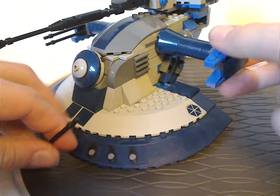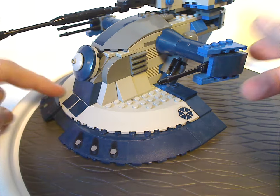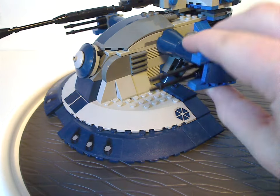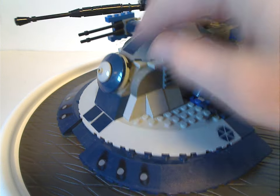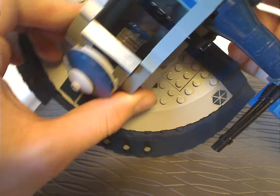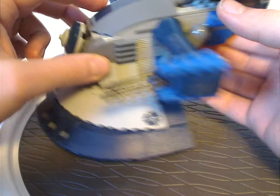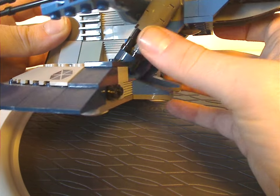And of course, the later two versions then also got the spring-loaded launchers, but in the bottom part, of course. And as for the center part, it does have this large hatch piece to it that lifts and opens, and then there's a little control spot there, but there's a little more to that, which I'll go over later. And as for the back section, like the other versions, it has a large dome piece on it and whatnot.